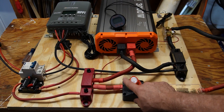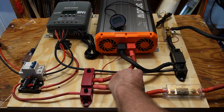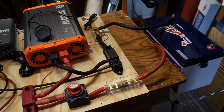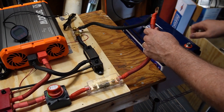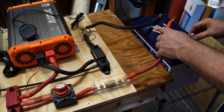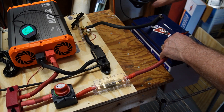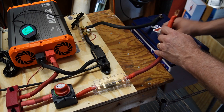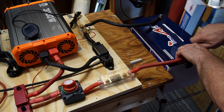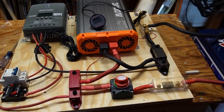I have a battery switch, but I'm going to show you that if you didn't have one and wanted to avoid a spark when hooking up to the battery, you use a little resistor. If I just put it on right now, it would spark. So to avoid that spark, you touch the resistor to the hot wire — and if you notice, the light came on over there. Now I can hook this up and it didn't spark, as you saw.